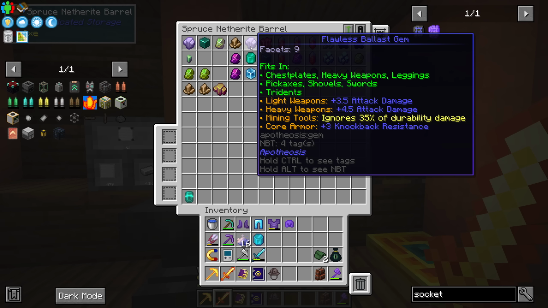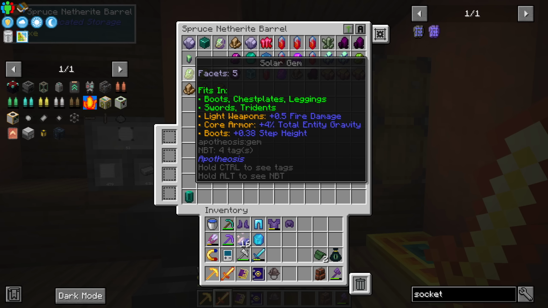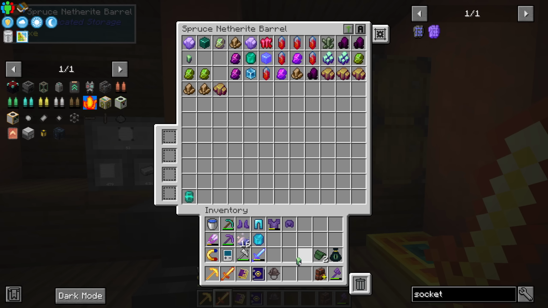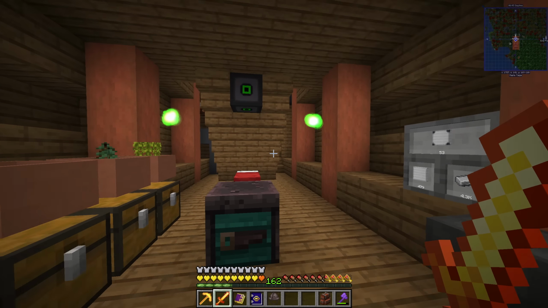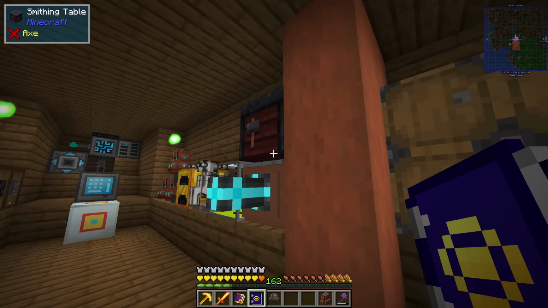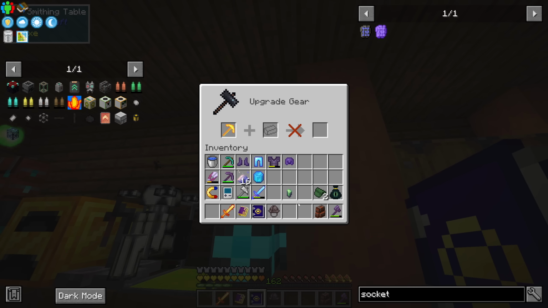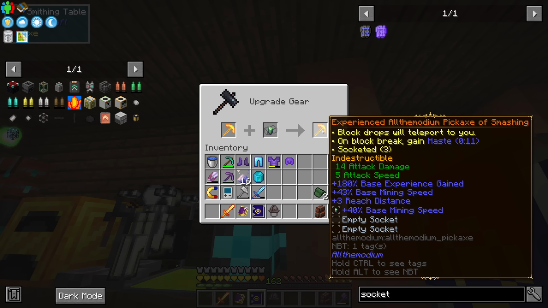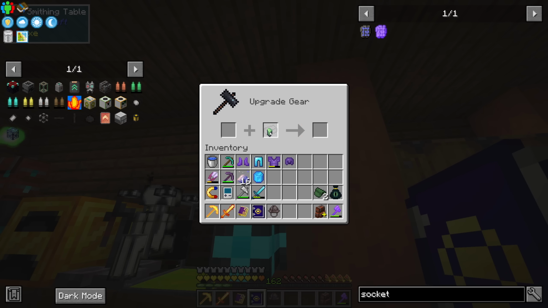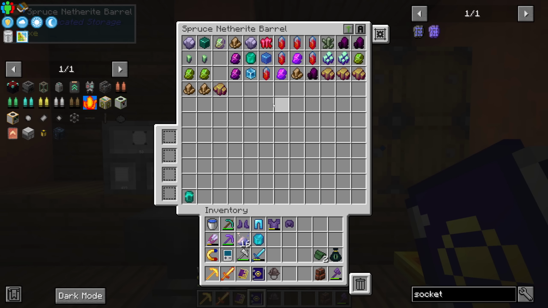Armor toughness, knockback resistance. Anything that adds luck, though, is really nice. For now, we're going to take this one with the mining speed. And what do we do it on? One more look at the book. Wait, I think, is it in here? If we grab this and this, yes. So you can see that adds to our socket there, 40% base mining speed. Do I need that? With efficiency that we have and the base mining speed already on that, I don't think I actually do. I almost made a mistake then.